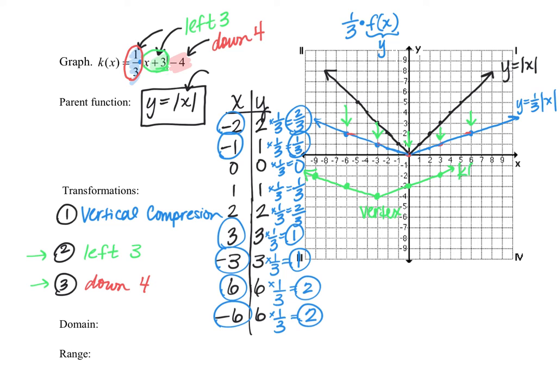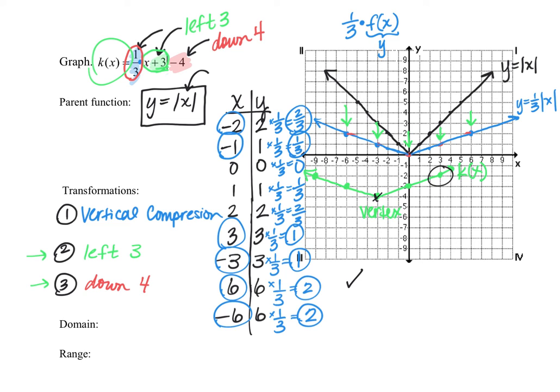Now I'm going to label my final graph here K of X because that was the name of the function that was given. And then let's also talk about checking this. So if we had our calculators, we could certainly check with our calculator or with Desmos, or you can check by just picking a point on your V. Now, I don't recommend picking the vertex because remember the vertex point did not change when we vertically compressed the graph. It only changed because of the shifting.